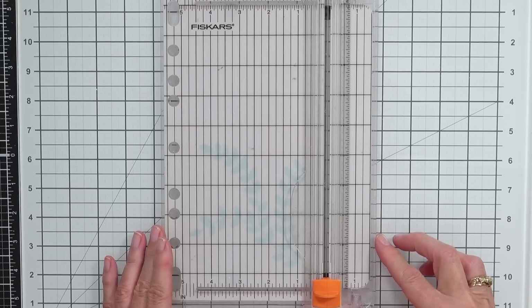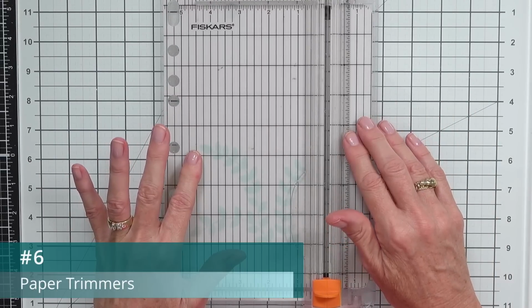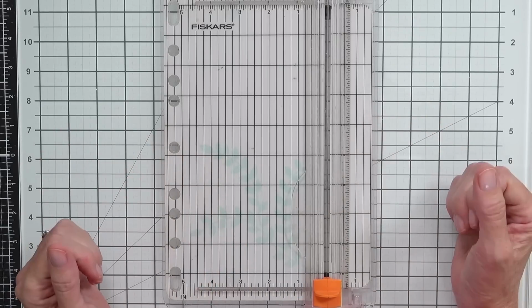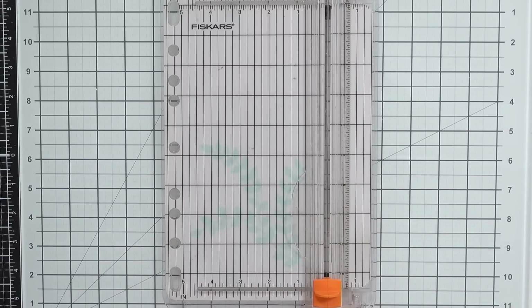Let's talk trimmer. I have a huge trimmer. It's a Pro something, Precision, that's it. I do have, oops, let me show you. I know you'll want to see it.